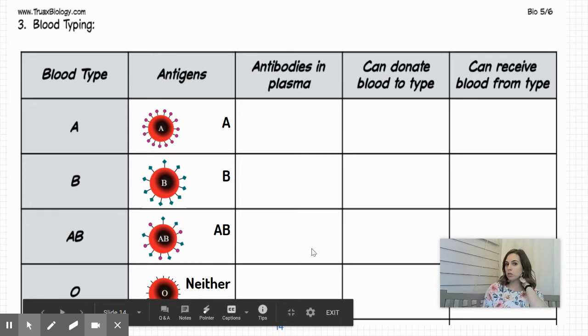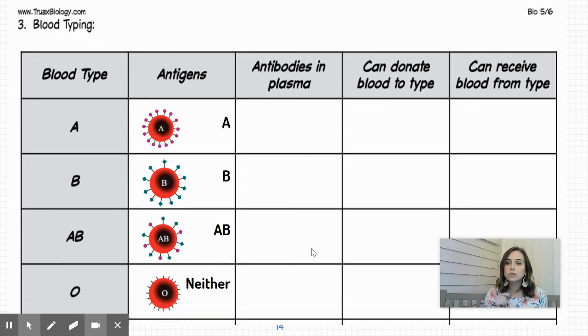So I want you to write those in, but also draw it. Draw a little sketch. Okay, you don't necessarily have to do like circles and triangles or whatever. You could use just 2 different color pens, whatever works for you. But do try to depict it in some way. All right. When I wrote mine, I literally just wrote little A's on the outside and little B's and little AB's on the outside to show mine. And then again, O has neither. If you need to pause the video, you sure can. I'm going to keep going.